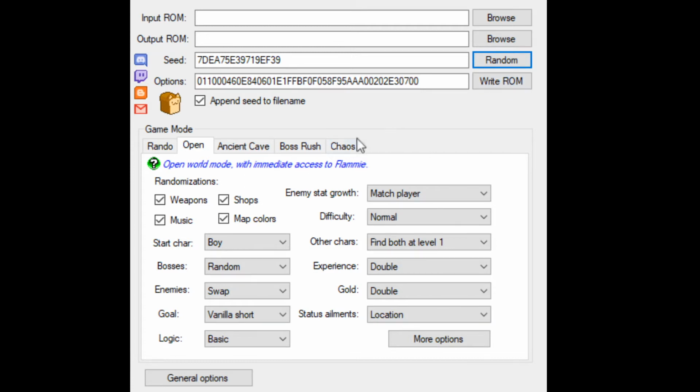Next, we're going with all the modes. I will record this for the open mode, so I have that selected. The randomizations: the weapons, the shops, the music, and the map colors. Pretty self-explanatory. Weapon, you randomize names and properties. The mana sword will always be the mana sword though. Shops, randomize which gears are available in the shops. Music, randomizes music from songs added by the developer. And map colors, well, it changes the colors of the map.